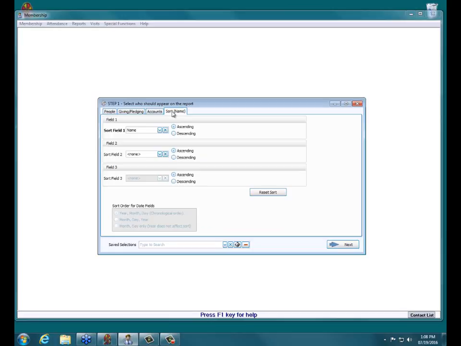Now up to the Sort tab. Sort tab's pretty straightforward. This is going to be the order that your report is going to print. Name will give you alphabetical order. You can query on or sort by name. You can also scroll through the list and see all your different options. Maybe you want to see it sorted by status or zip code. There's a lot of good fields in here that might help print your report the way you're needing it. You can also choose giver number. Lots of options there for you to search through and find what best fits your needs.